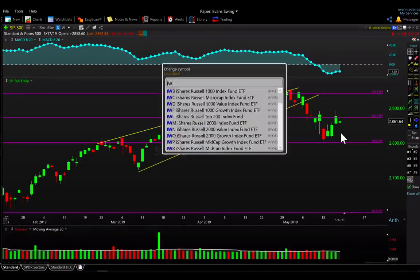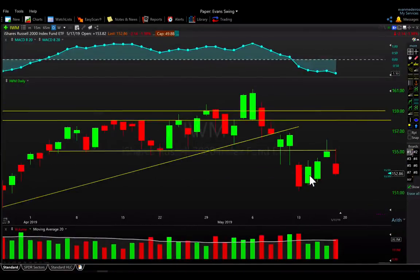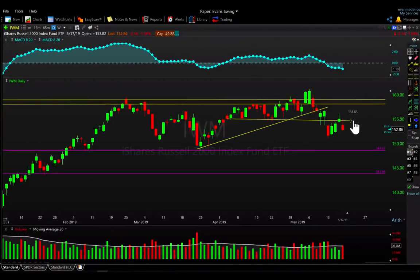If we go over to small caps next, which we'll switch over to the other board here, I think this is going to be the interesting setup into next week as well. We talked about small caps outperforming and holding best in class for a number of weeks as it tried to break out and help fuel the market higher. It failed there, suffered a little bit of technical damage, but still more minor compared to some of the other major indices. But now it's setting up in an interesting scenario where it actually does start to favor the sellers a little bit more in the short term.